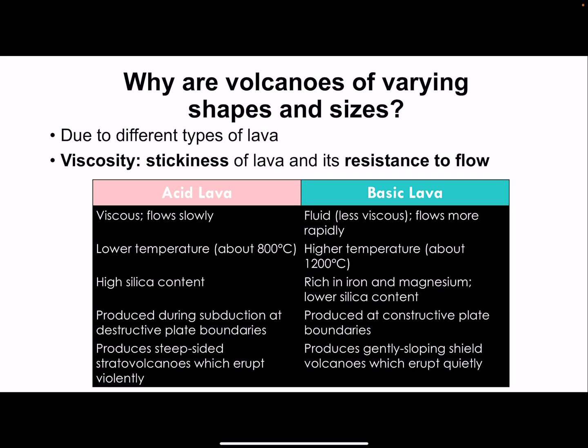Because if you're looking at acid lava, one key component here is the third point, high silica content. Now, where is this silica from? I need to bring you back to our earlier diagram of oceanic continental convergence. So when you have the oceanic plate and it subducts downwards, what is happening? The plate itself is not the only thing that's subducting. On top of the oceanic plate layer, you do have the seabed, which is being pulled down into the mantle area. So what is on the seabed?